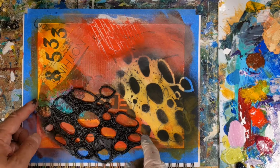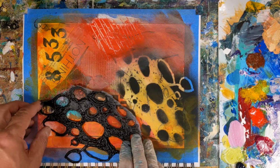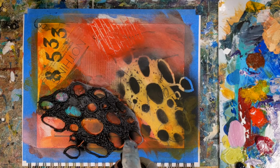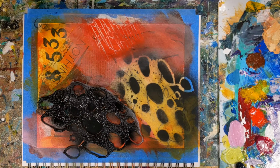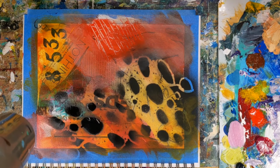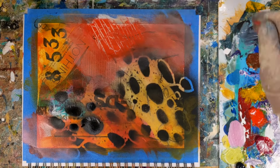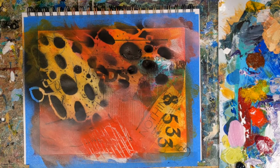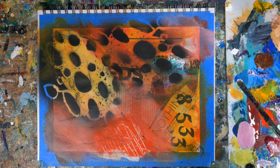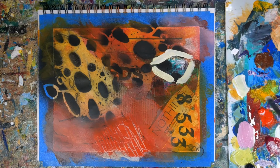So this is also a great practice for embracing imperfection. By starting with chaos, we learn to embrace imperfection and let go of the need for control. So this exercise encourages you to trust the process, which can be liberating and can translate into other areas of your life and art practice. And really, this chaotic mess, I like the way it looks.